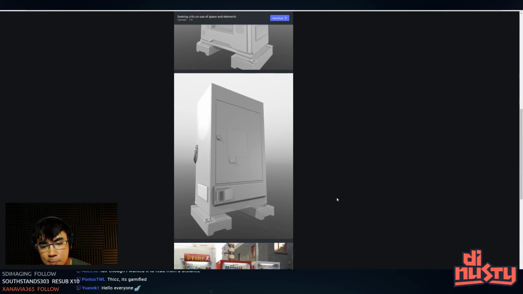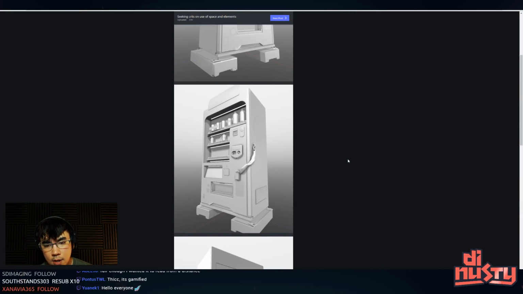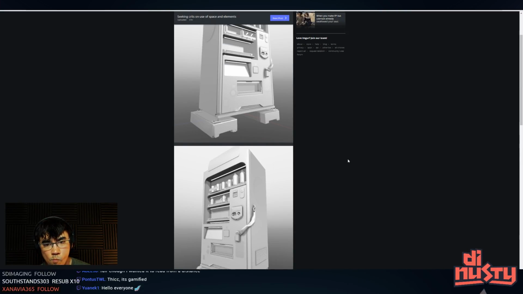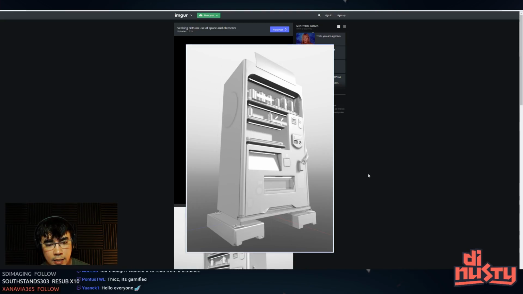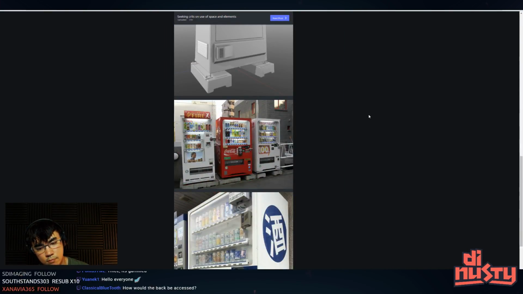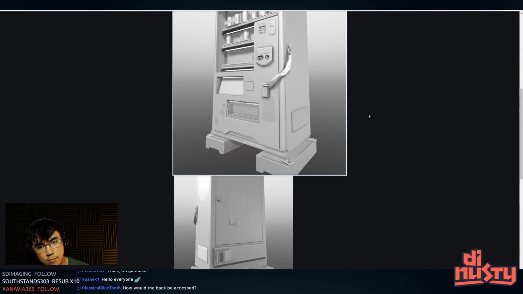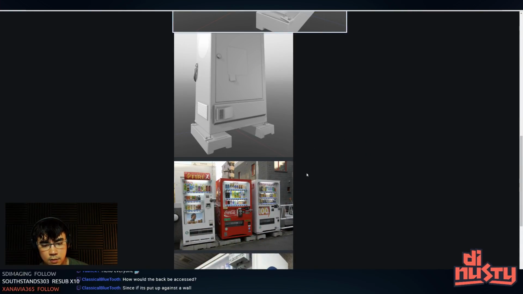I like the details in the back there. That's pretty cool, a little sticky note and stuff. A little vent action. Let's see here. I think these little elements here, maybe exaggerate the depth of those. I think what's really going to make this is the texturing, the material work.